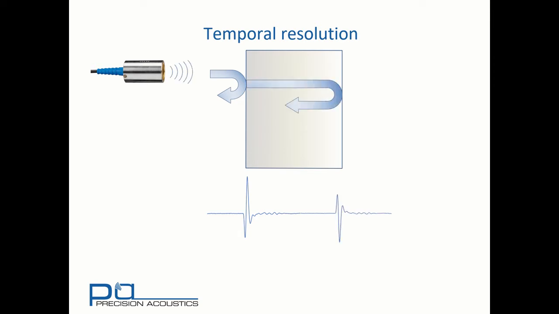Some of the signal will propagate into the sample and reflect from its rear surface. That gives us a second pulse on the time trace. And there may be subsequent internal reflections, which lead to subsequent pulses on the time trace.